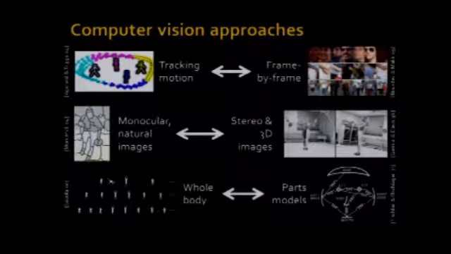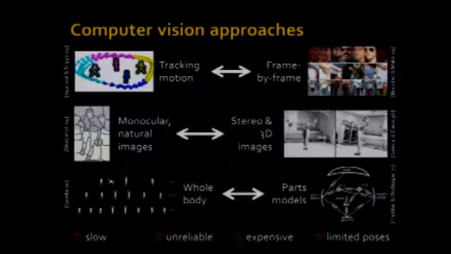Then there's the idea of, do you have a single monocular image, or do you have, let's say, a collection of cameras, 3D? Well, obviously 3D is easier, but may not be as easy to set up in general. And then, are you tracking the whole body at once? Are you trying to recognize it as a pattern, like some kind of a silhouette pattern? Or are you trying to understand the pieces and the parts, right? So these are all technical, scientific questions that anyone designing such a system has to either ask or evaluate. So how did Kinect solve the problem, right?